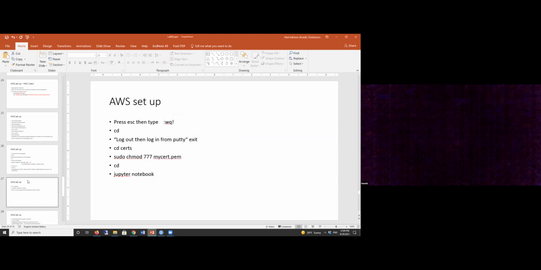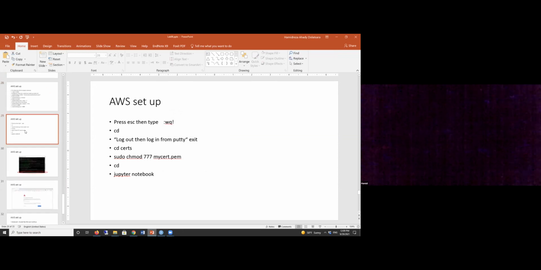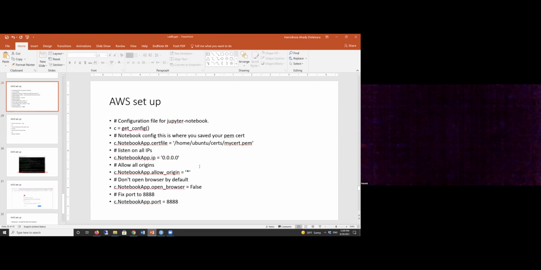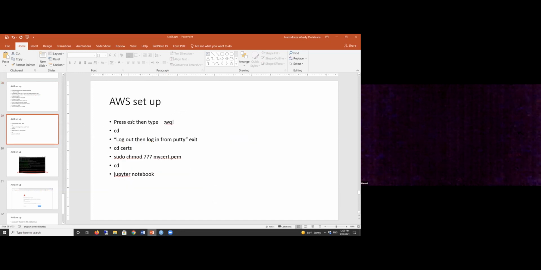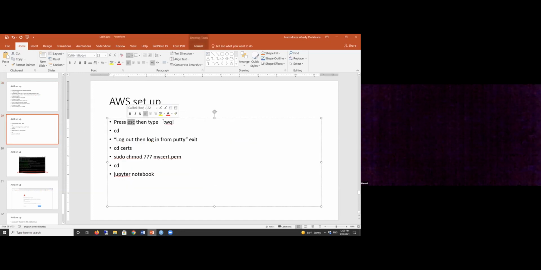The second issue that I've noticed, okay, so here you copy and paste the new configurations. Then you should just press escape once and then type this code. Then just press enter. You go to the root folder and then exit your PuTTY. Don't do anything else. You should exit and connect again. If you don't do that, it just messes up some steps. And you need some Linux if you need.